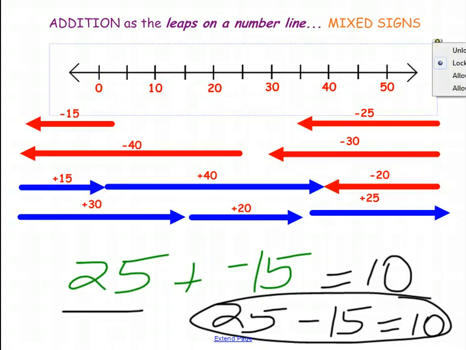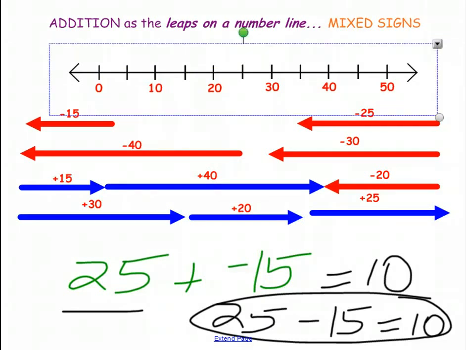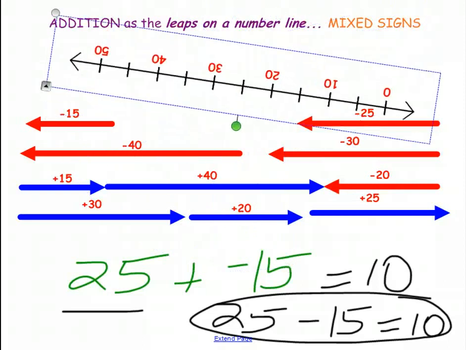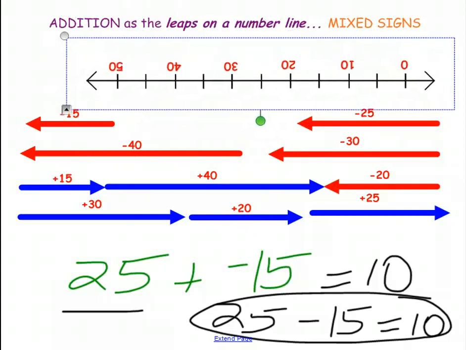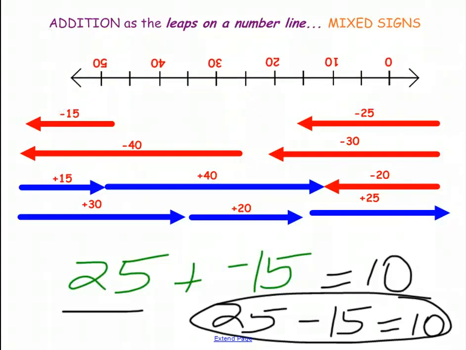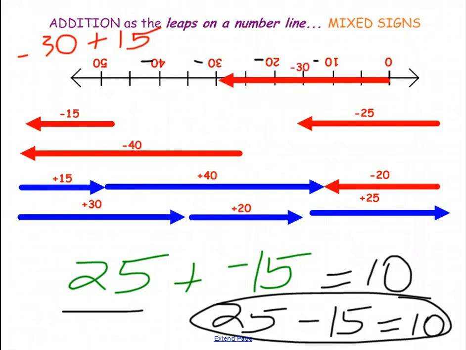Now what happens if we were to reverse this idea, and the negative number were to be larger than the positive number? Well, let's turn our number line around. And even though this is an upside down number line now, it still is 0. If we work backwards, we can go to negative 10, negative 20, negative 30, negative 40, etc. But we're going to look at it just from the point of view of these negative numbers. What if we're looking at negative 30 plus 15? Two numbers of two different signs. Start out with our negative 30, make our jump backwards to negative 30, and now we're adding a positive 15.